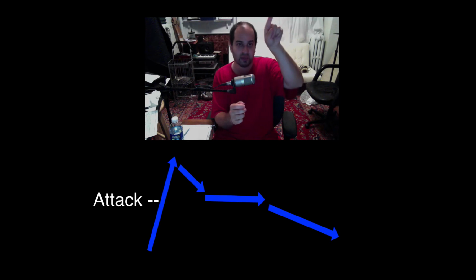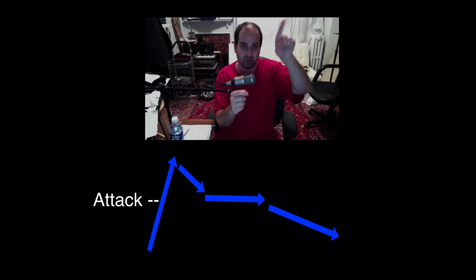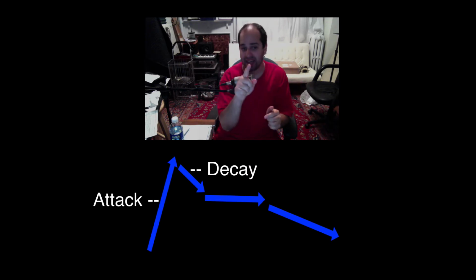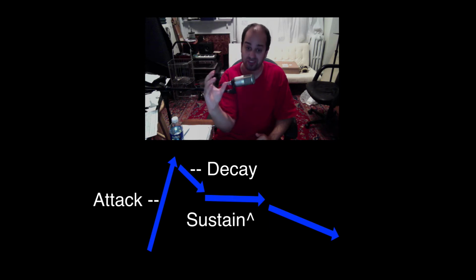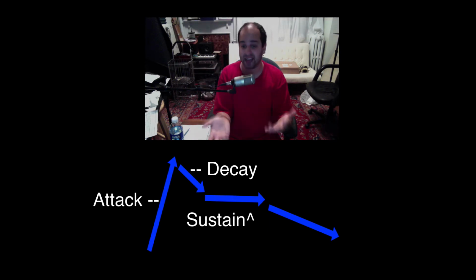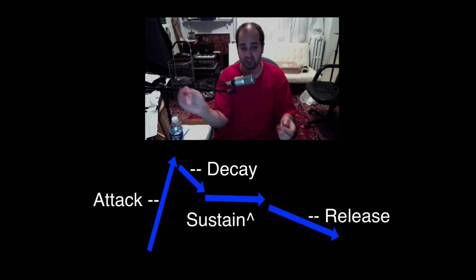And then the return of that sound into the resonance of the drum is called the decay. From the decay, the actual sound will resonate for a while, and that is called the sustain of a sound. And finally, the room that it is acting in will also provide some sound as well, and that is the release. These four components blend together to form the shape of a sound.